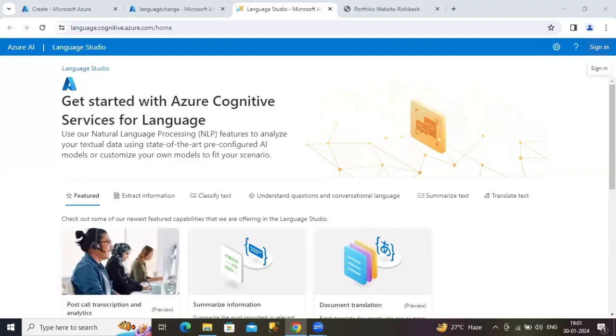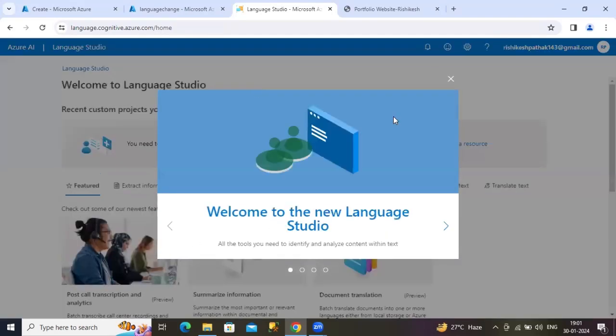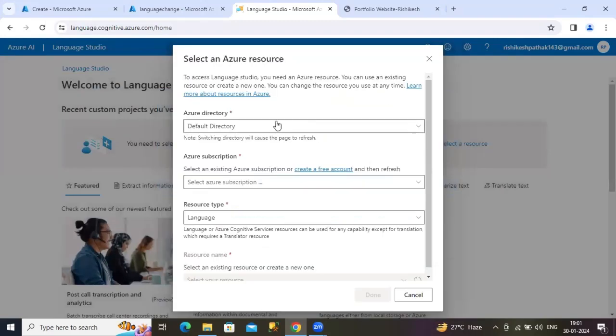Now we have to sign in. Here we can see Azure directory is the default directory. Default directory subscription is the free trial. Click on the free trial.